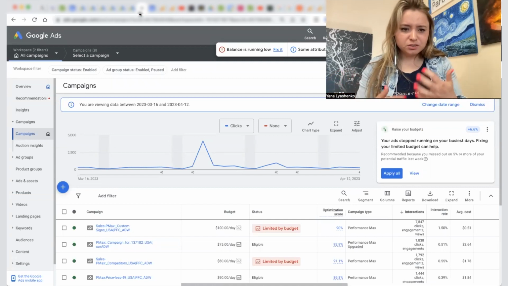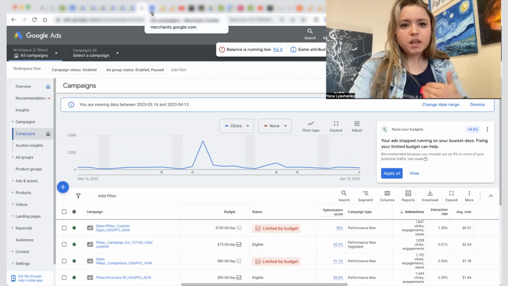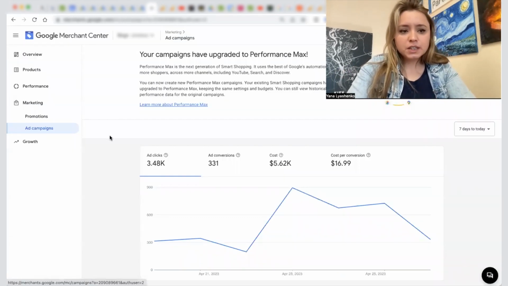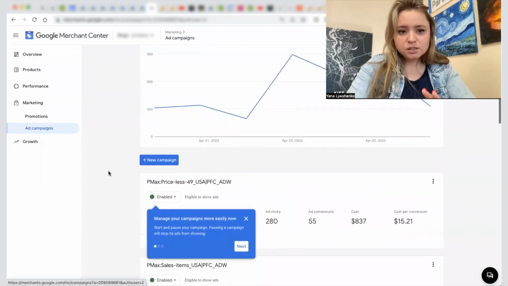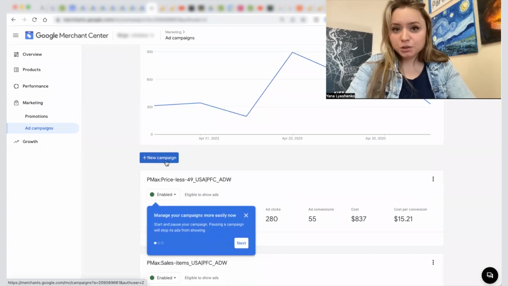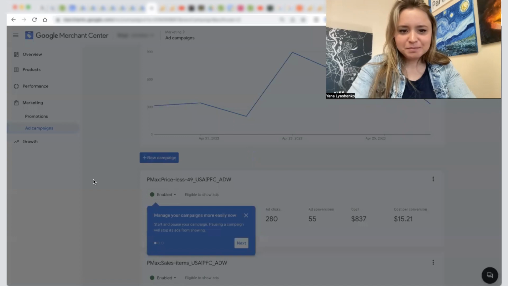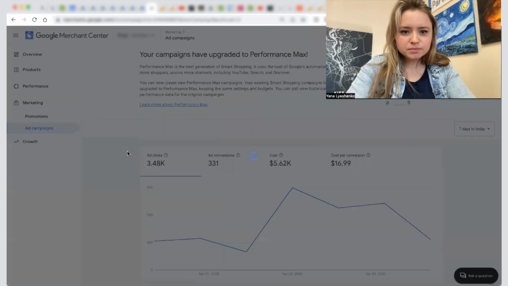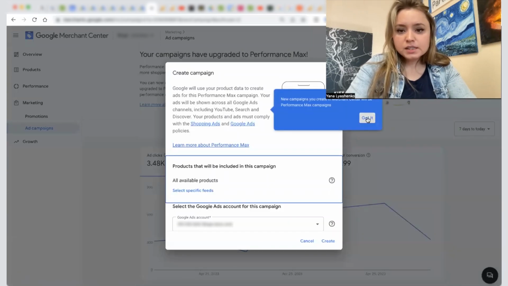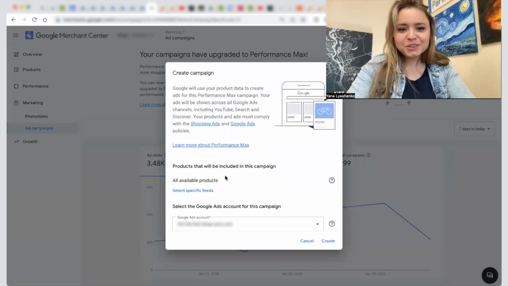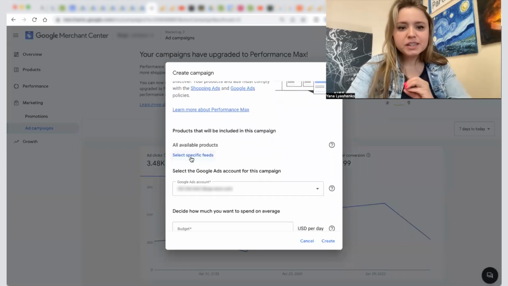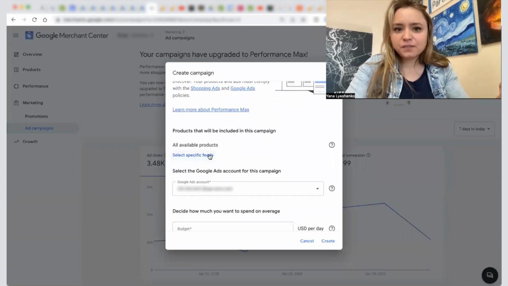So going back to our Google Merchant Center, in the Ads Campaigns block, you need to find the blue button called New Campaign. Press this button. In this little window, you need to fill in all these fields. Firstly, you need to select specific feeds.